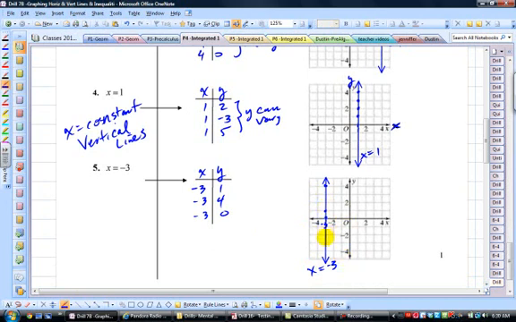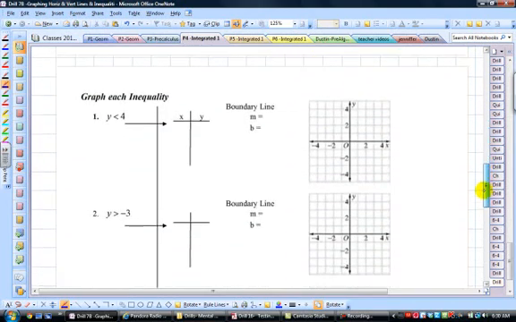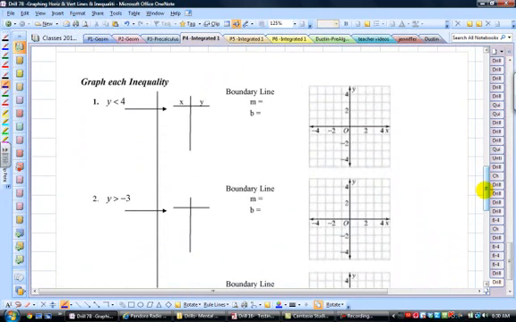This line here, every single x coordinate has a -3. So once again, it's (-3, 1). This second point is (-3, 0). This point up here, (-3, 4). They all have x coordinates of -3, so we call this line x equals -3. It's that simple. Now let's apply some inequalities to it. Let's suppose it's not equal to, but either less than or greater than. So we call these inequalities.